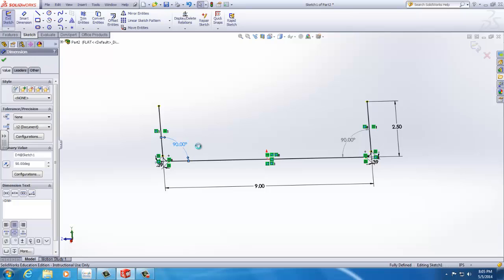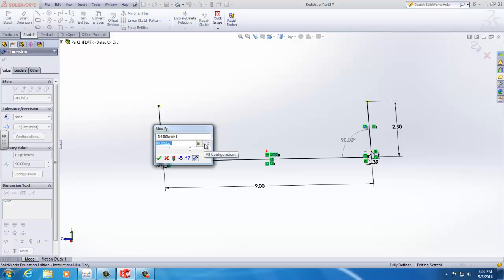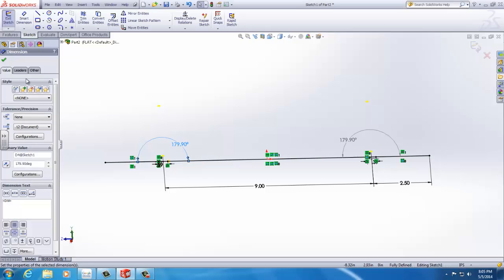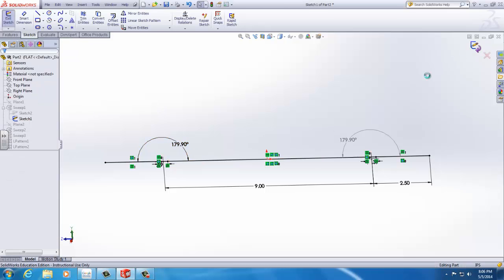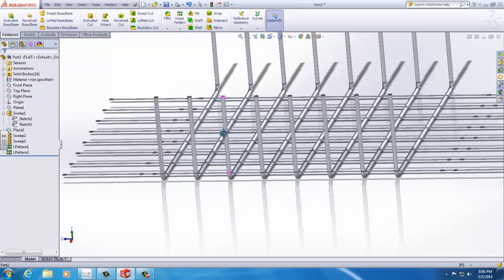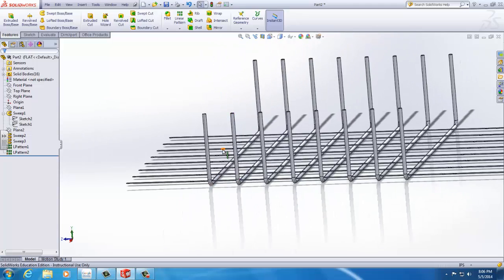Instead of 90, I'm going to change it. Instead of all configurations, I just go for this one, which is the flat one right now. And I'm going to adjust it to 179.9. I don't want to really do that because we worked hard on it, but it can't do 180. Don't ask me why. In case the loft doesn't work, it might be because of that. So I go back to that first sketch, 179.9. Take that top portion only in the flat and make it go to construction, so it's there if I ever need it. But it's not going to affect my loft.